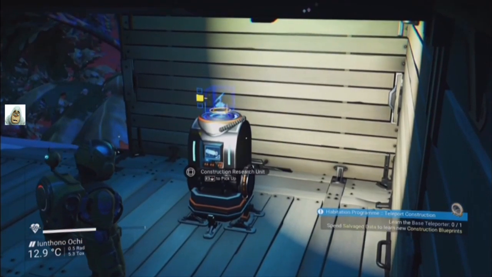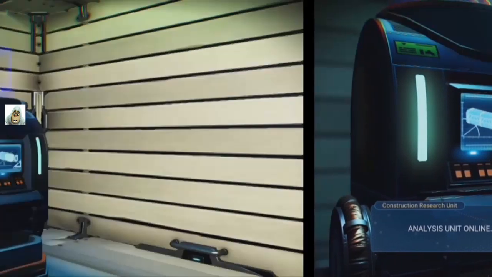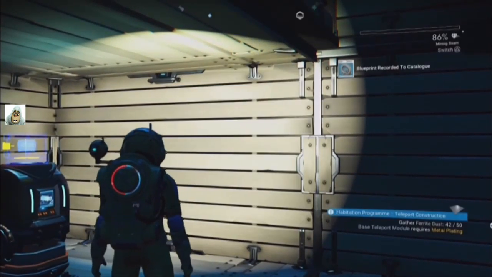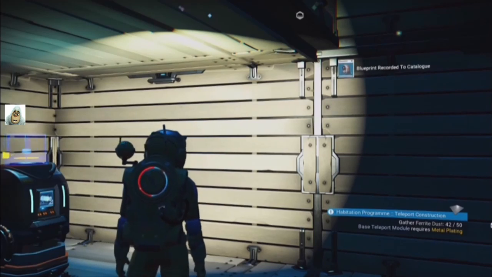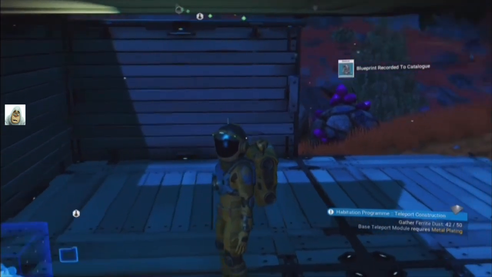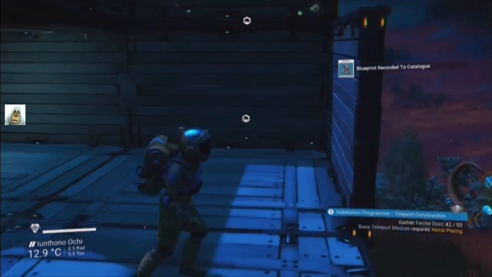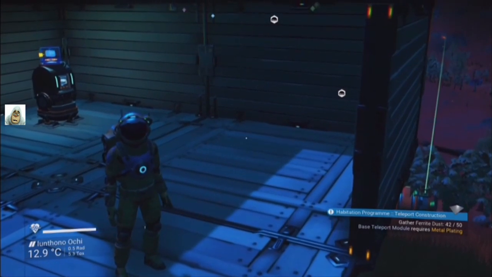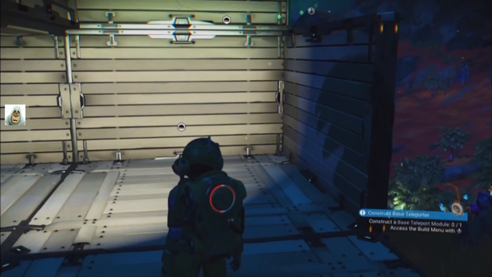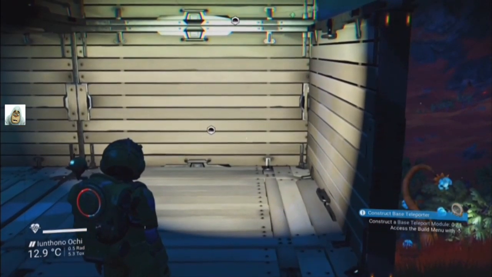Let's see what we got here. And we built that as well. Alright, well, we get the blueprint, I mean, not build it, but... Blueprint recorded to catalogue. Probably. Right, so we need metal plating. Okay, that should be enough. I should be able to do the teleport now.